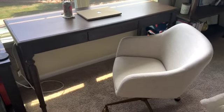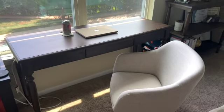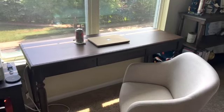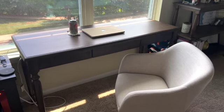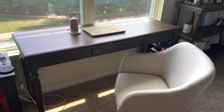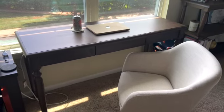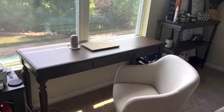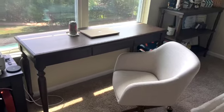And these guys were so incredibly easy to put together. I put this desk, this chair, and that bookshelf together in one night, under an hour. That's how easy it was to put together. I'm so used to purchasing things off of Wayfair and having to basically grow my own tree to cut it down, shave my own wood, and put my furniture pieces together, and it takes hours. But these pieces from World Market were incredibly easy to put together.